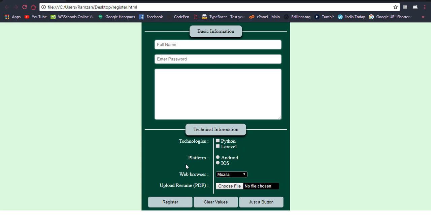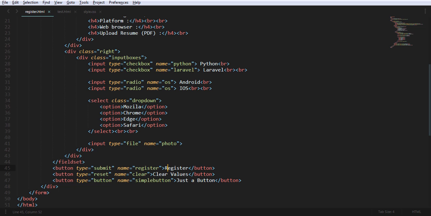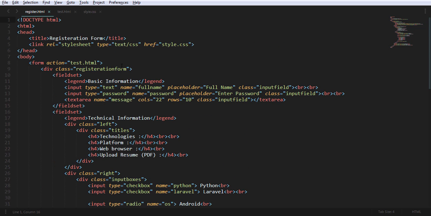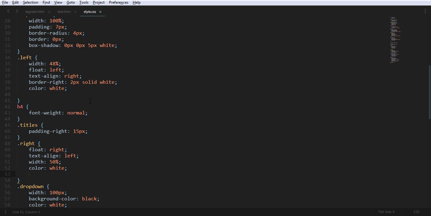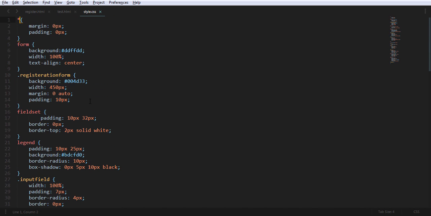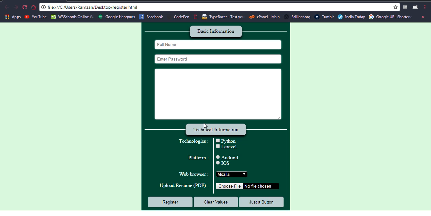So now the coding part is here. This is the HTML code, and this is the style.css in which I have all the CSS elements. So here these are the input boxes. This is an input box, this is an input box, and this is a text area for the comment section, right? In the input box you are looking at the text full name. This is actually a placeholder, meaning giving a hint of what you have to fill.